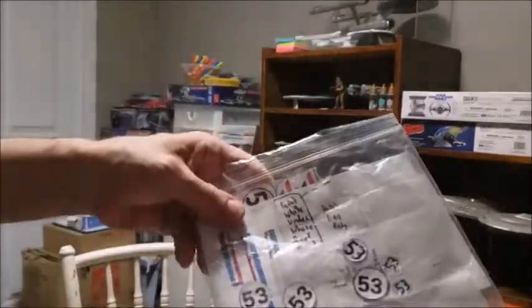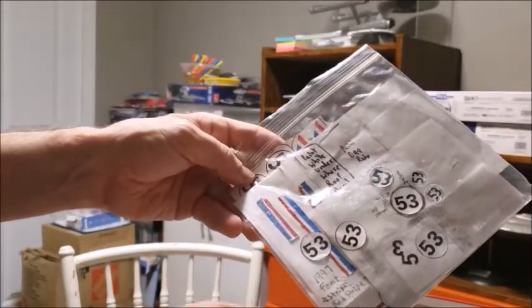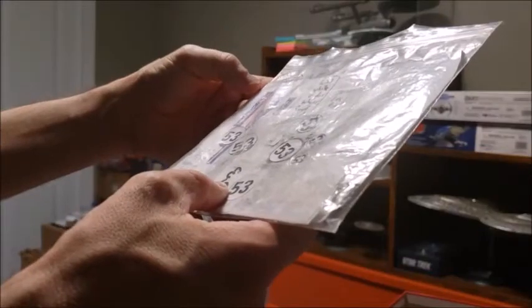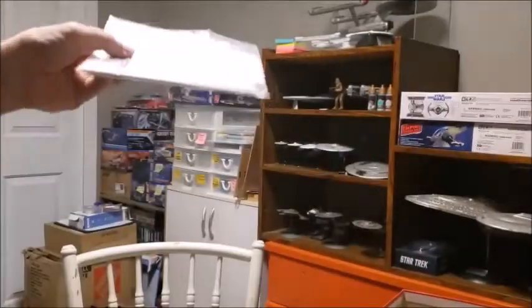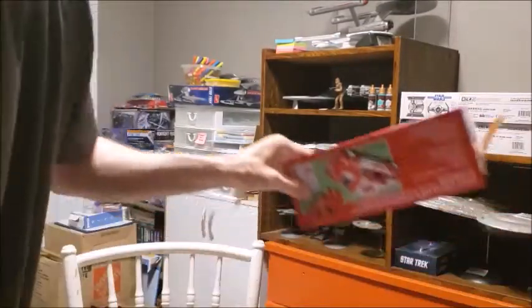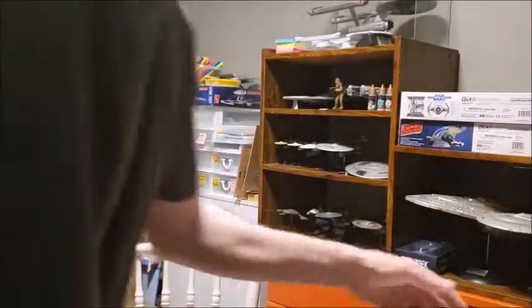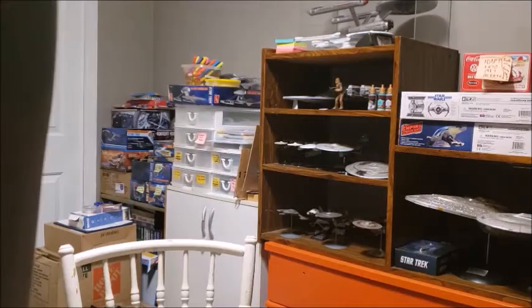But I'm going to save the actual decals for the other one. And because the stickers have thinner stripes, I'm going to use them too for the proper model. Okay. So I'm going to put everything in here and I'll be back, because I've got another part of the video to show you. Alright, so I'm back.